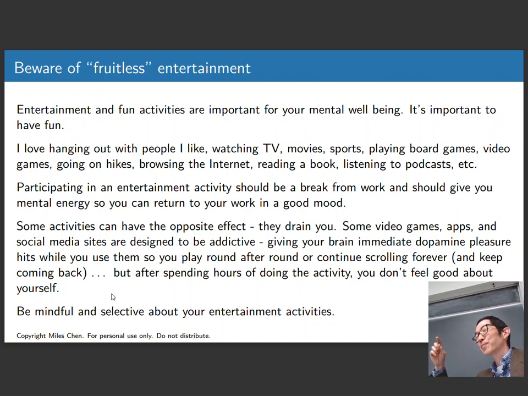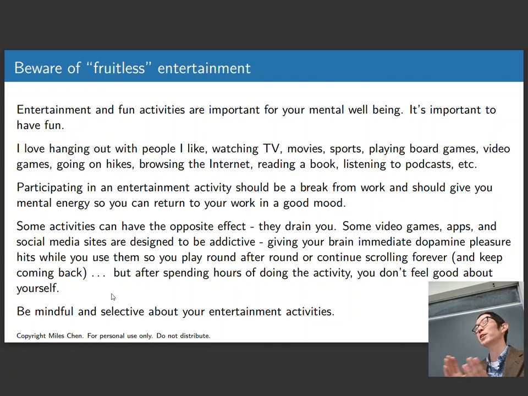Games that have this very quick replay loop that gives you tiny little hits of dopamine every time you complete a cycle, and it just keeps going and going, and doesn't give you an opportunity to stop. And it's easy to start this thing at like 10 p.m. and then before you know it, it's 2 a.m. and you go, where did all of this time go? Just be aware of things like that in your life.